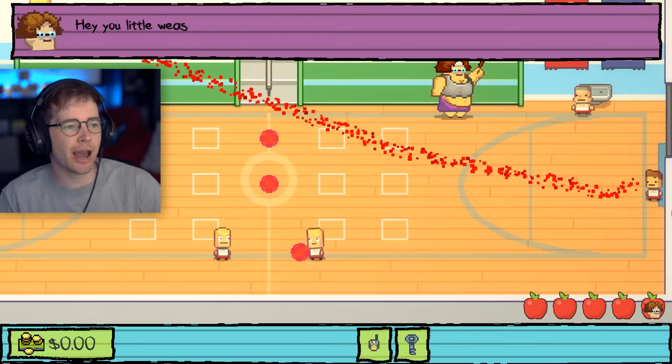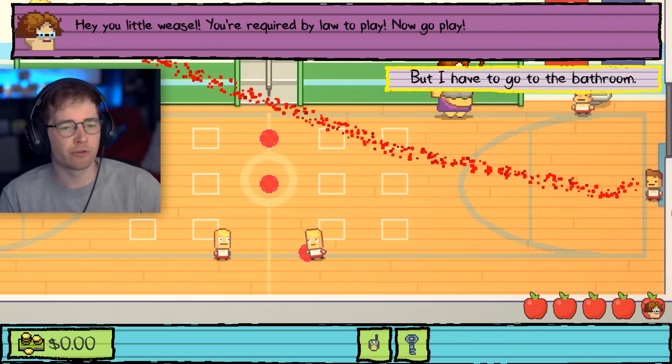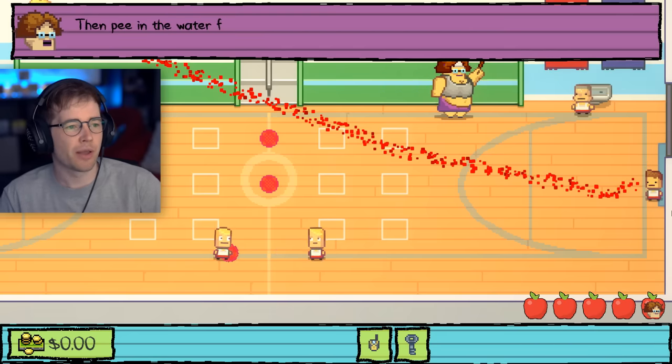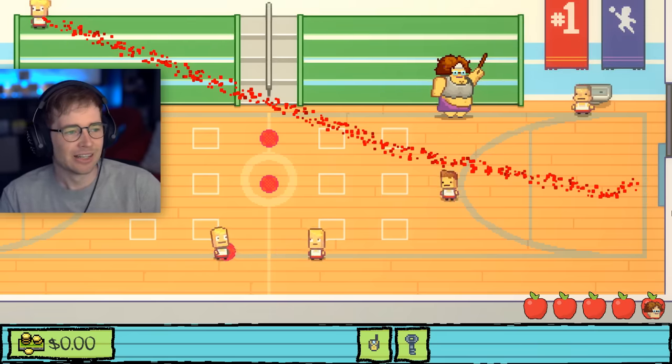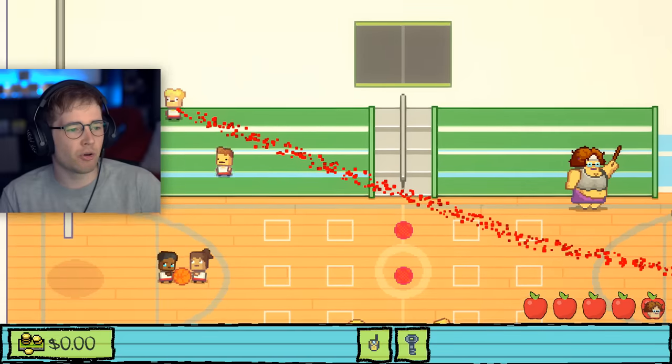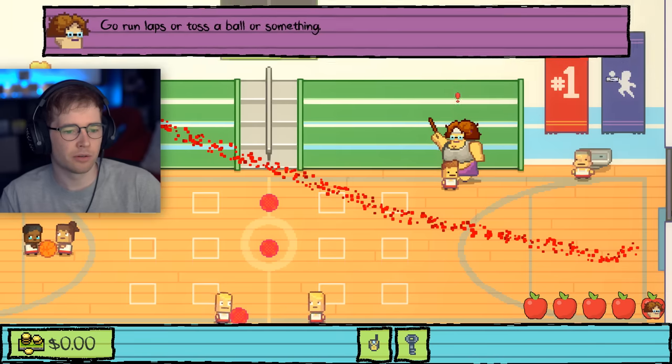How do I get out? Hey, you, little weasel. You're required by law to play. Now go play. I have to go to the bathroom. Again, I have issues. Then pee in the water fountain. You're not leaving this gym. Hey, what are you doing up there? Oh, you're sitting. I thought these were like weird shelves. Go run laps or toss a ball or something.